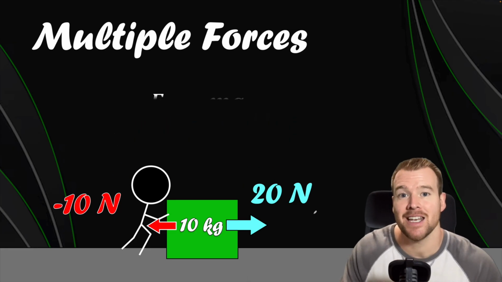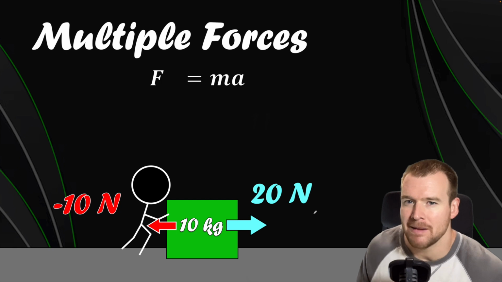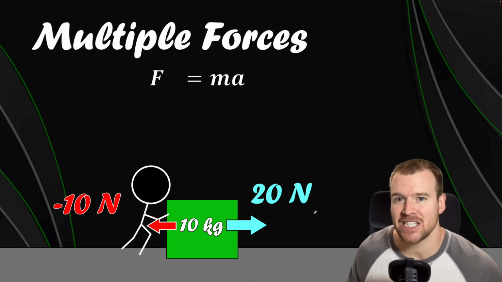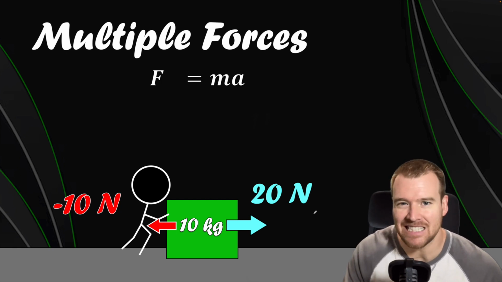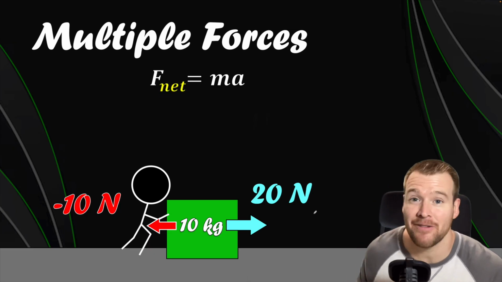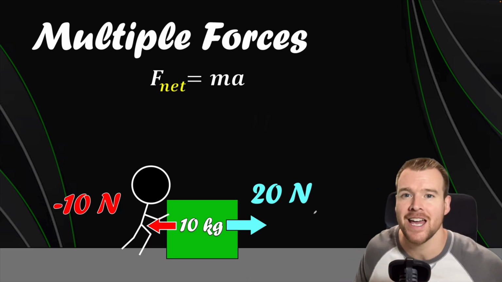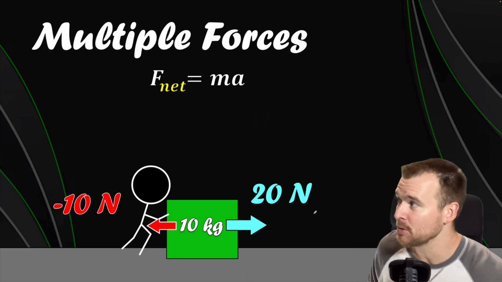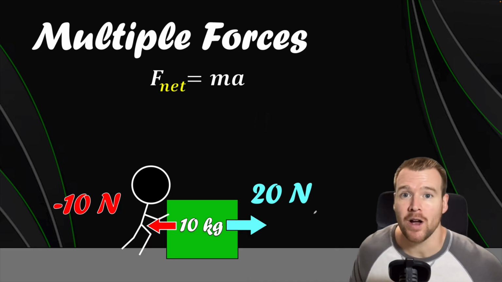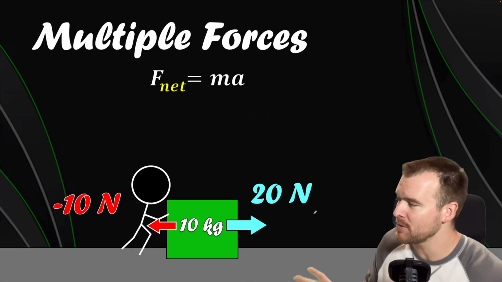Okay, next we're going to look at F is equal to ma, just as I showed before, but I did leave a little part out. This actually isn't just F is equal to ma, there's a little subscript, it should be F net. What does F net mean? Well, net just means the overall force. The net force is the overall force. I didn't need to include it before, because there was only one. The force we were looking at was the overall force. But now that I have two, I should be writing that in there.